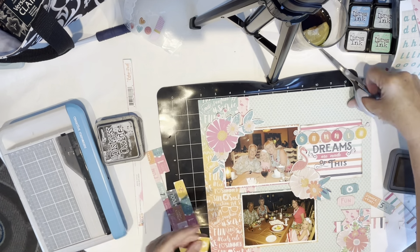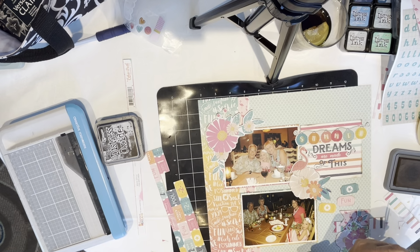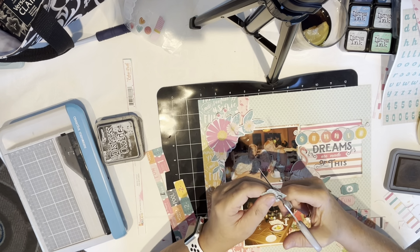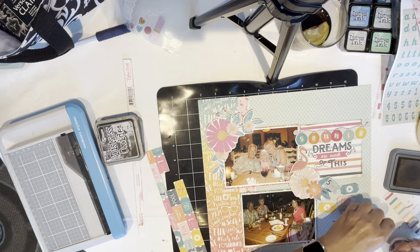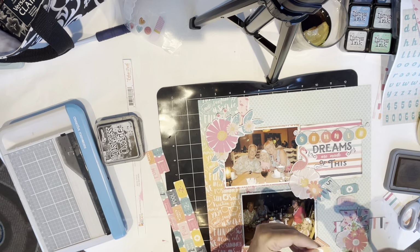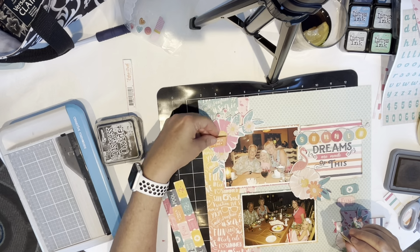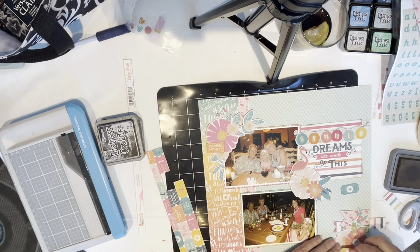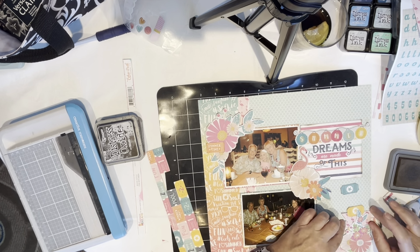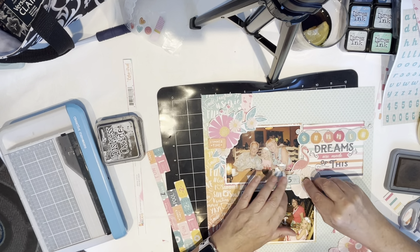They're such fun, easy embellishments, and they were pretty easy to trim out. And they just added a nice layering element in addition to those florals. And I do pop some of them up using the 1 millimeter dimensional adhesive. And I'm just placing them where I think the colors work, or I need that color in that embellishment cluster.